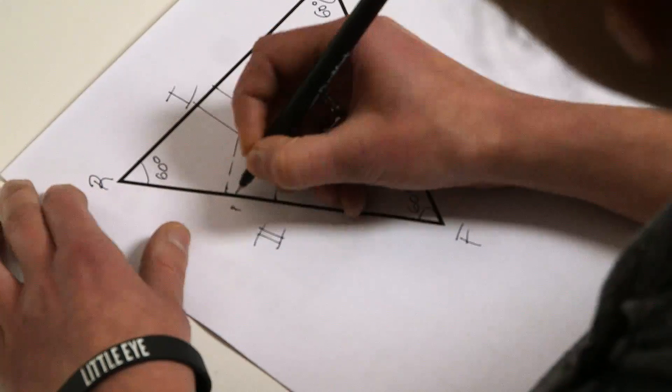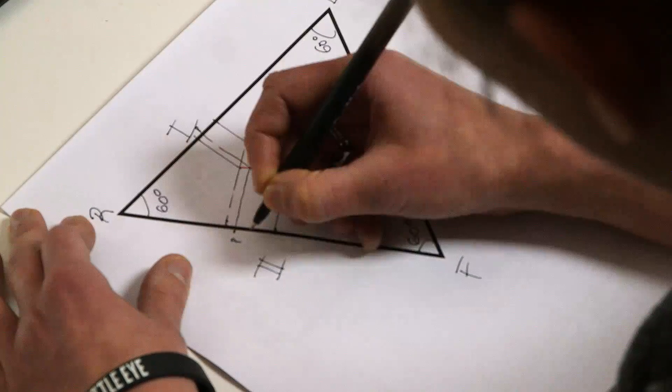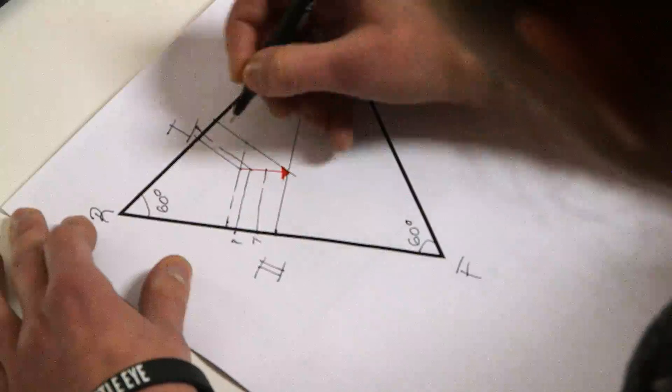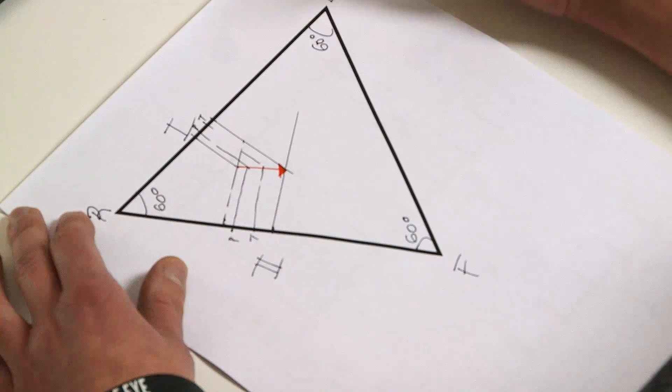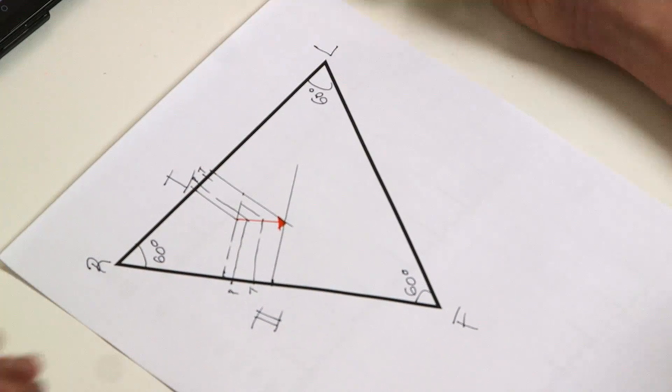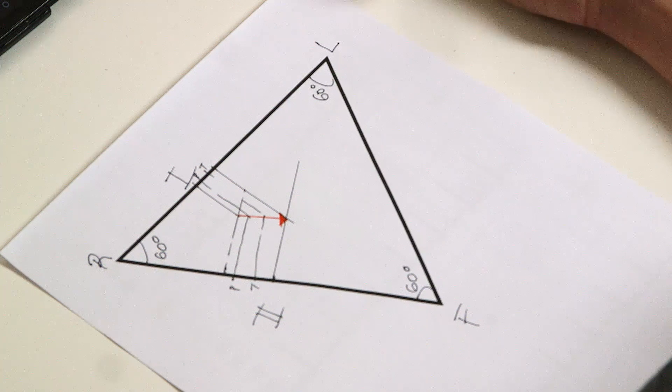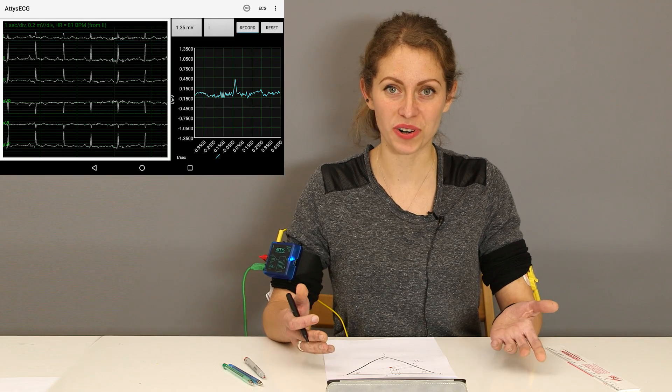So what you would need to do is that you would need to project all of them onto the triangle and all the other ones that I haven't shown here. And this is the outcome that you'd get. It would look a bit messy and it would be quite awkward, especially given the fact that this isn't a standard coordinate system.